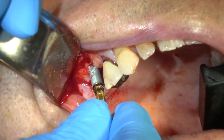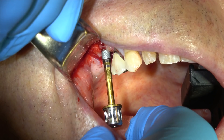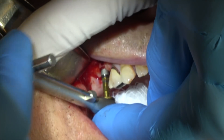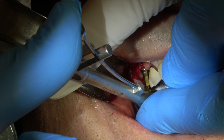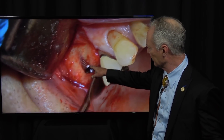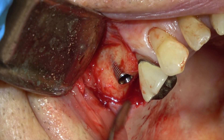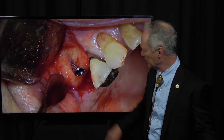Select the proper implant, hand-tighten, then use the ratchet wrench. In a perfect world, we screw the implant in to 37 newton-centimeters of pressure — and we were able to achieve that when it was screwed to place. You can see we've got this dehiscence right here, so I'm removing any soft tissue and I'm going to bone graft that dehiscence. The rest of the implant is just slightly apical to the alveolar crest.